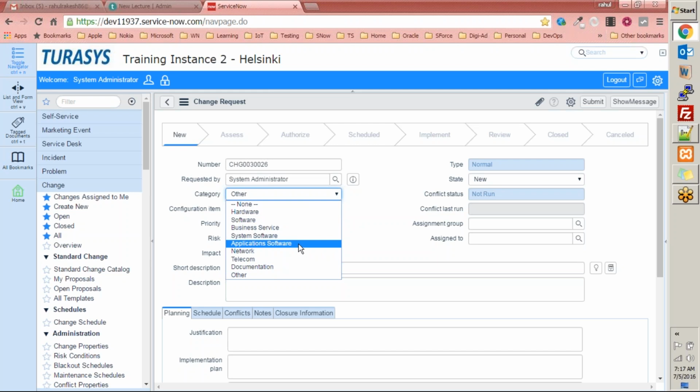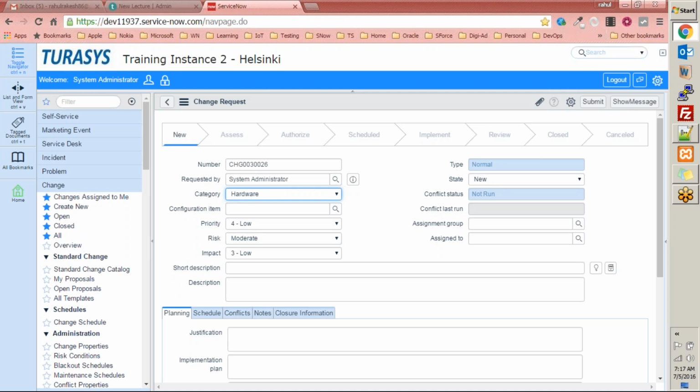If you have to change any IT asset of these categories, you will have to create a change request using the change management application in ServiceNow, and then keep a record of that, right?